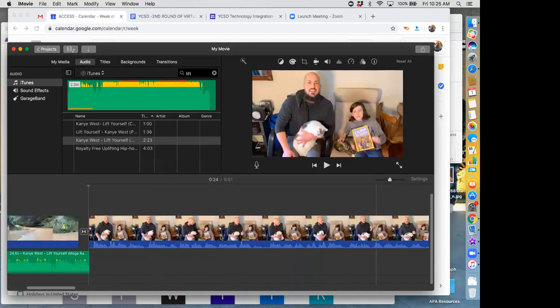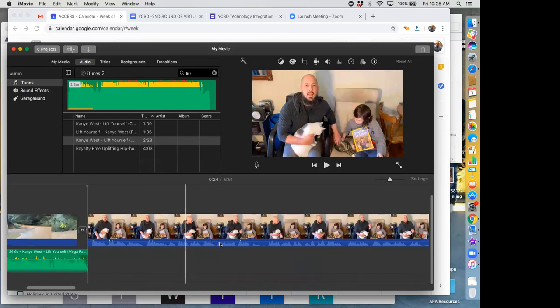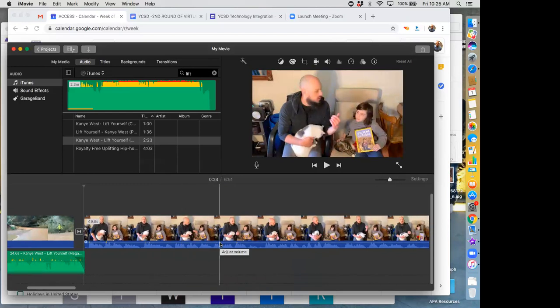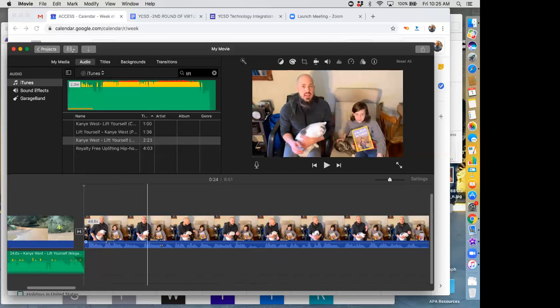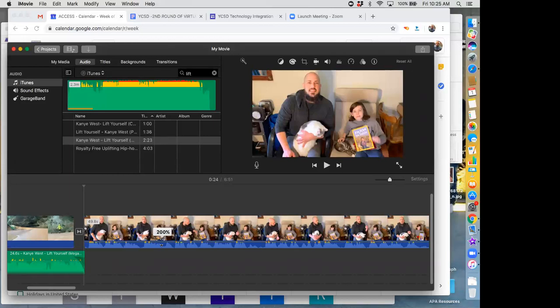Now, I know that I want to adjust the volume, and I can tell just by looking at it, I really want to have yellow peaks, but if it gets red, it's going to be really abrasive for people. You can see when it starts to get red at 200%, that's double the volume. I know for this clip, from having done this video, I put it at about 158 to 178. And that was the volume that I like for this.